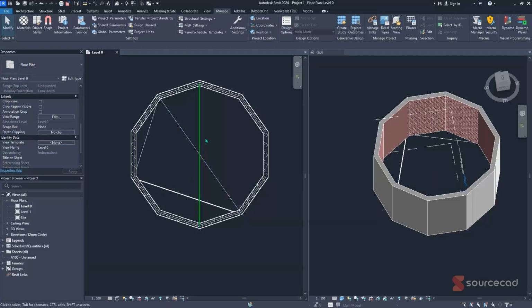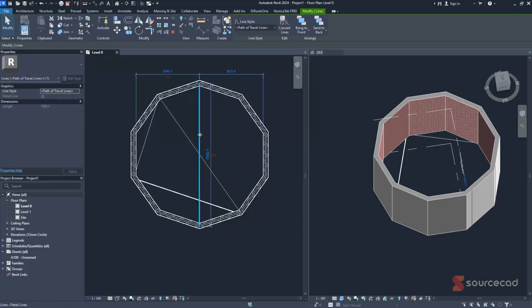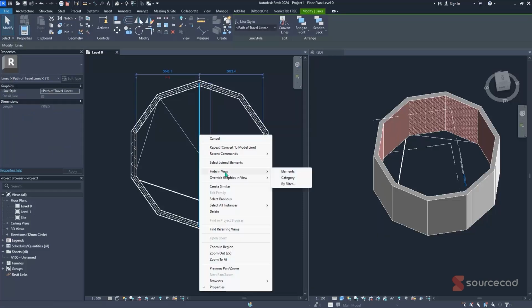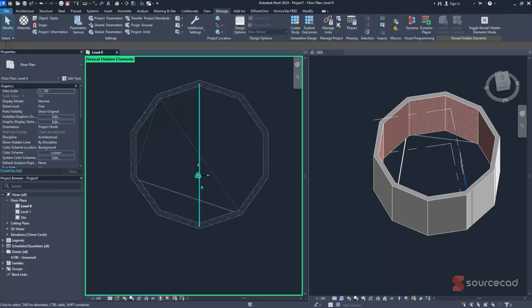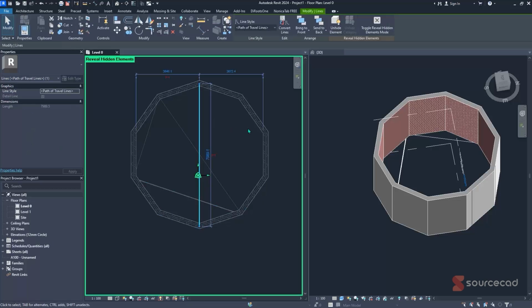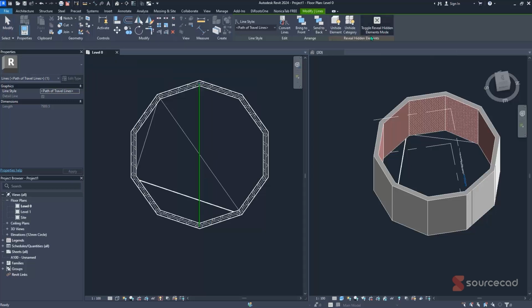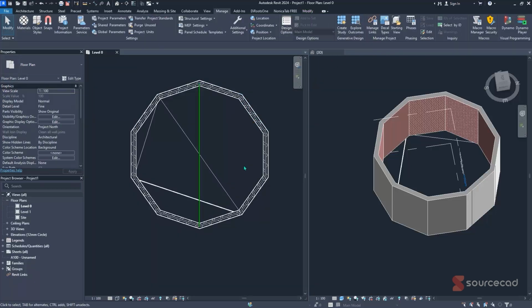But what about if you want to hide specific lines? To do that, it's possible. I'll select this, right click, navigate to hide in view, then I can hide element. And just like that, it's hidden. And to bring it back is very simple. Click on this reveal hidden elements icon. And just like that, we can see what is hidden. Then I can select the hidden element, click on toggle to reveal. And just like that, that's the way you do it.